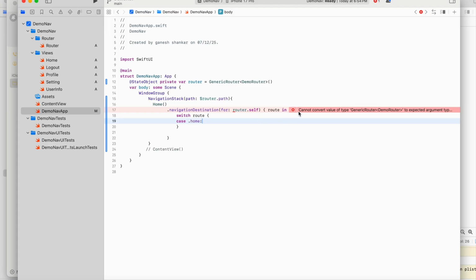Navigation can't convert a value of type to the expected argument type.